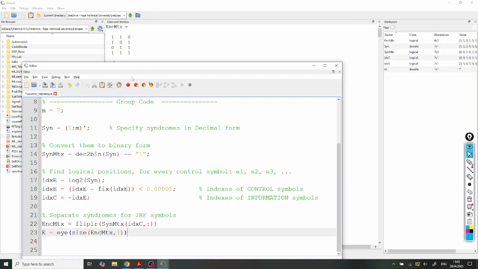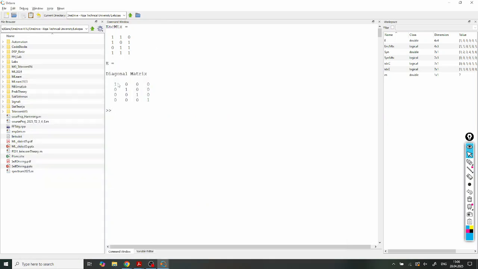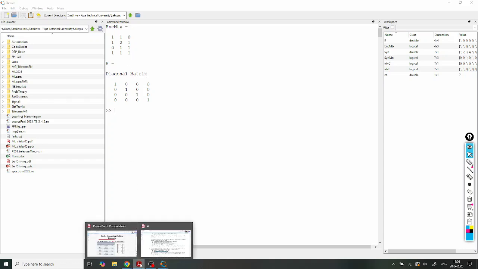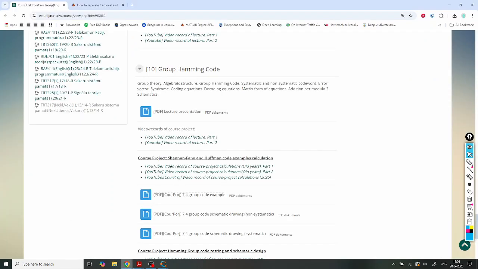Let's check it. So now what I want to see is an identity matrix of 4 by 4. Here it is. Now I want to merge these two matrices to have a non-systematic code matrix.